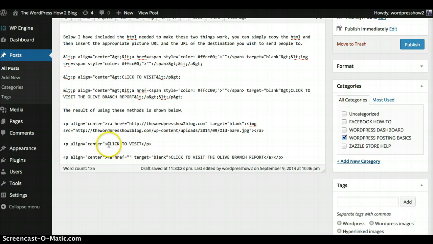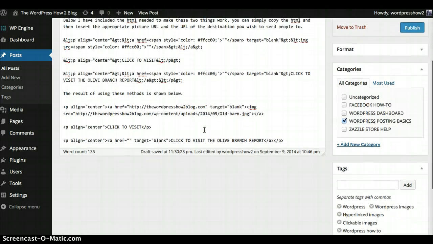And in here is the text that you want to appear. You can use whatever you want in there. And then if you would like to include clickable text underneath it to send them somewhere else, a sales page or whatever you're using, you use this HTML code here, and it's again done with a P tag in the beginning. And with this particular one you have an A tag and the closing P tag behind it, so you can just copy that from the post and fill in the details.